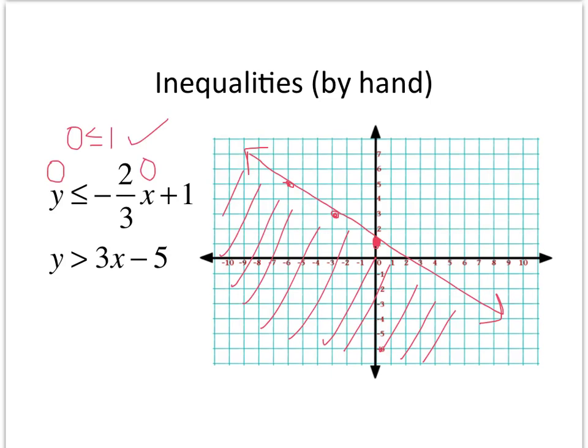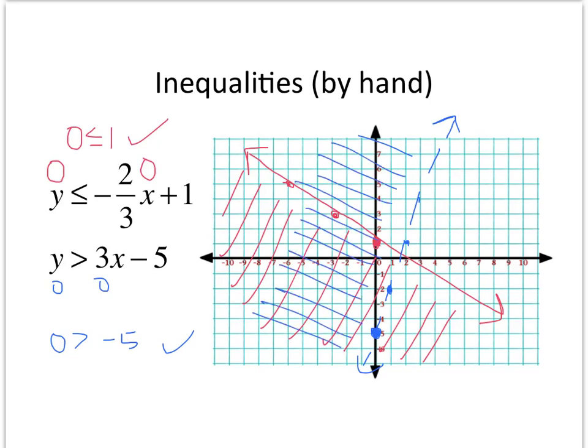We're going to find the overlap. So for y is greater than 3x minus 5, my y-intercept is negative 5, so I'll throw that down there. Then if I go up 3 over 1 and continue to do that, this is just greater than, so this is going to be a dotted line. Now when I plug in (0, 0) here, we get the statement 0 is greater than negative 5. This one is also true, so we're going to shade this way. So (0, 0) is part of our blue solution.